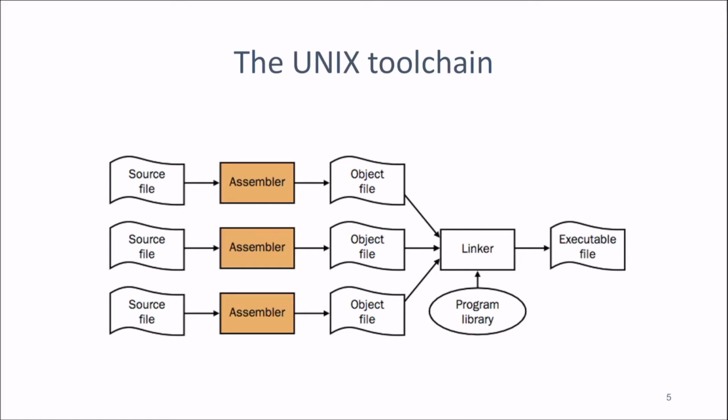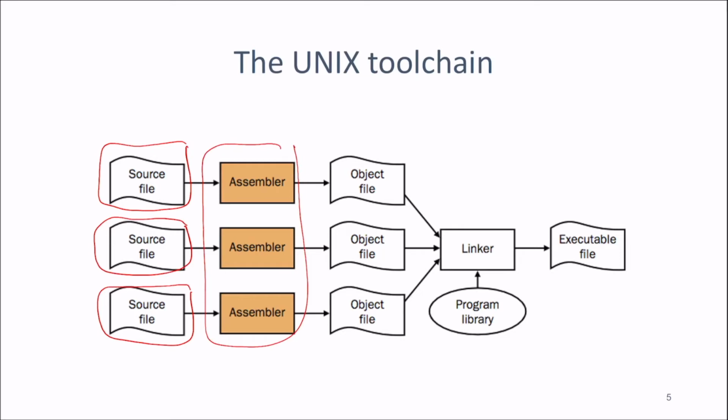So the compiler doesn't exist in a vacuum. It exists as part of a tool chain. Essentially, when you're generating output from a compiler, you're generating assembly source. You take all of these assembly source files and run them through an assembler. So that's this phase over here. And what you get as the output is an object file. So for each assembly source, you get an object file. All of these object files are linked together using a linker.